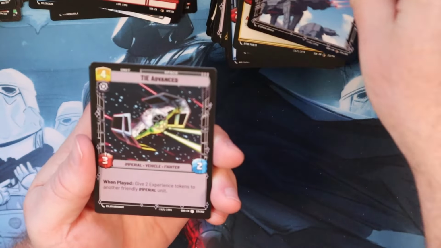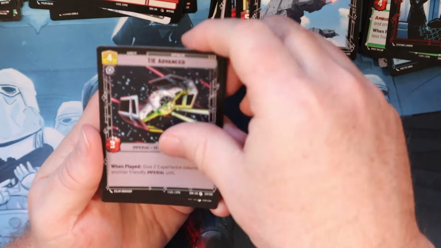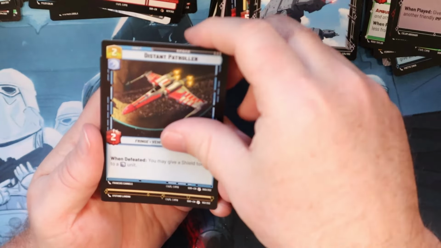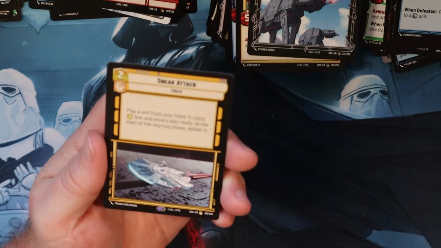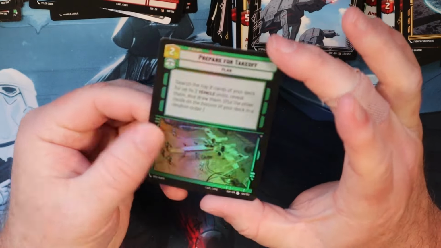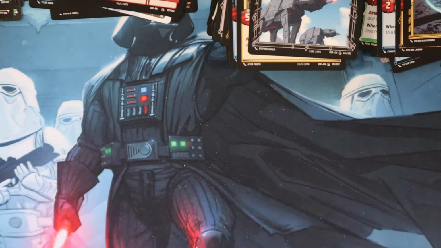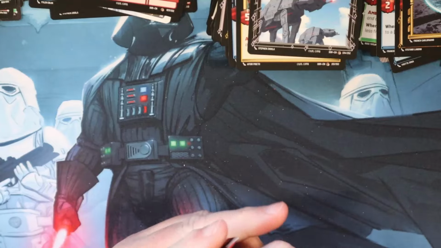Oh, we're in the uncommons. Tech Vance, I love me a Tech Vance because you get to give Imperial units 2 experience tokens. Distant Patroller, Bosk, I love this guy as well. And then our rare card, Sneak Attack, okay. And then Prepare for Takeoff is our foil card. That pack was all right. It's mid.